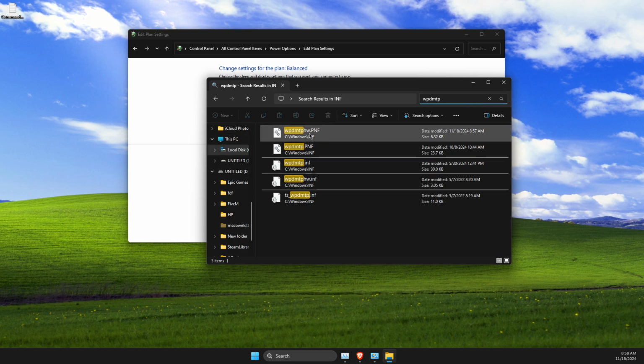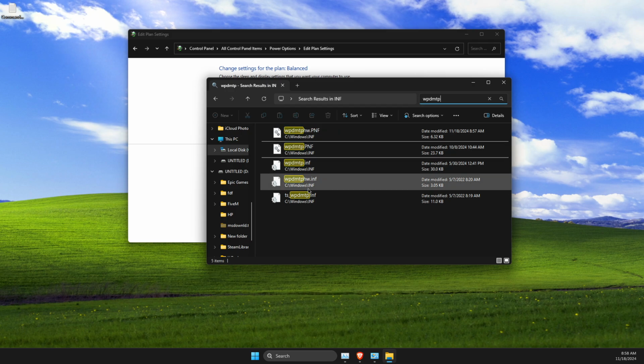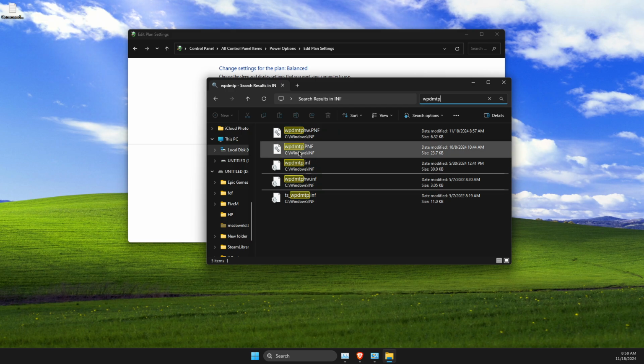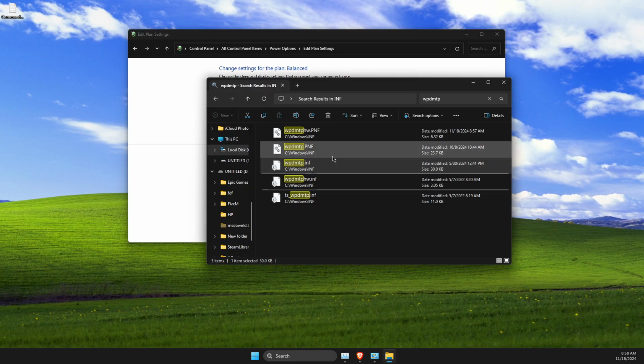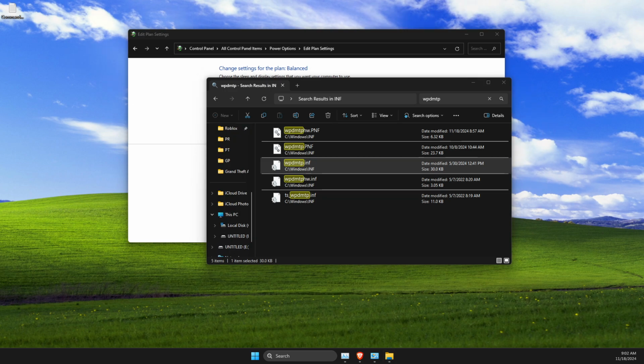And then you will find these files here. These are the files we need to look into. You just need to right click on it, and then install. Then you get the operation completed successfully message, and also do the same with this file as well. After that, look if the problem persists.